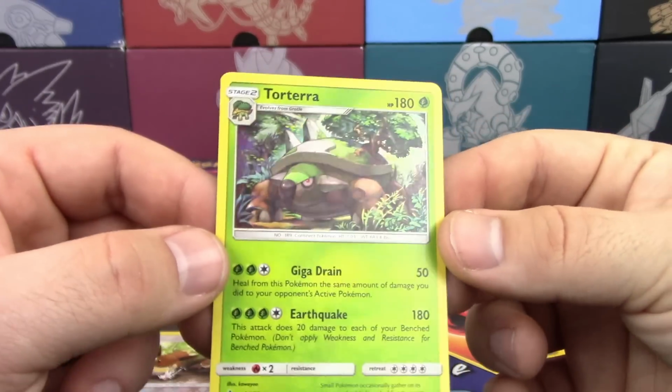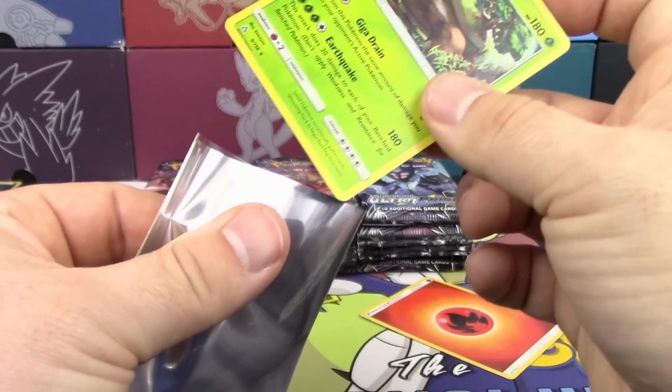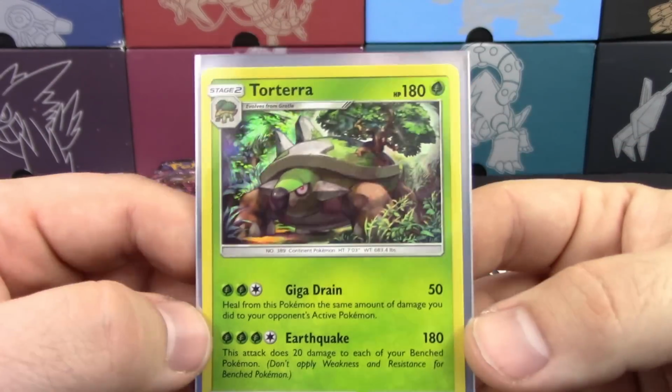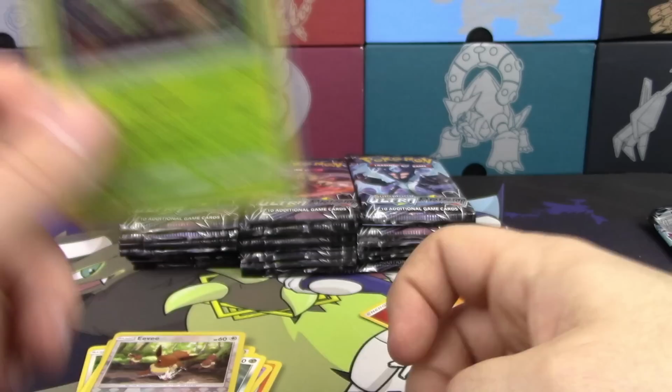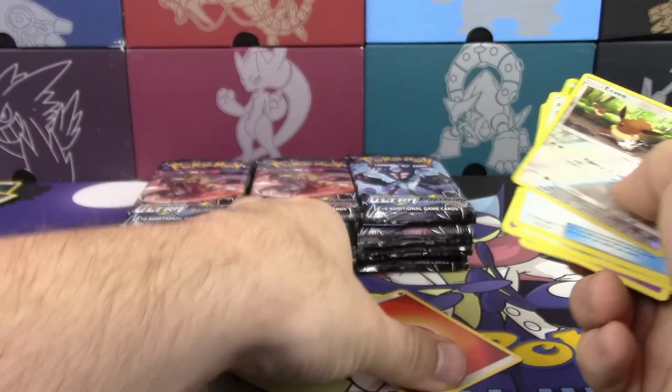Hey, Torterra. That was a rare for no reason. It really was. So, shout out to my good friend from a bit oddish, Jesse. This is his favorite Pokemon of all time. Torterra gets himself a holo. I'm sure he will love that.